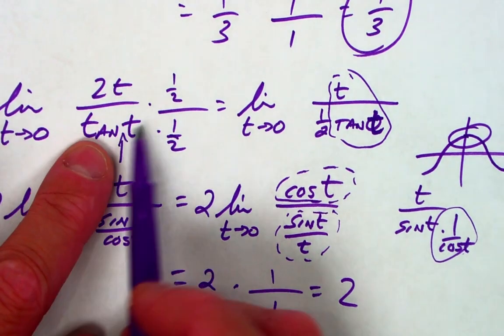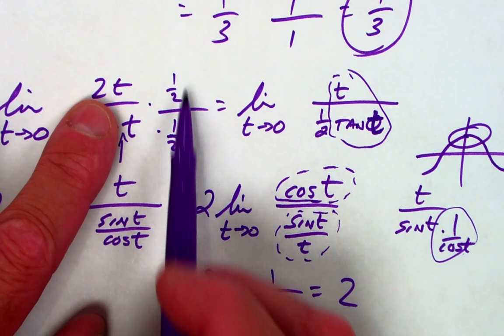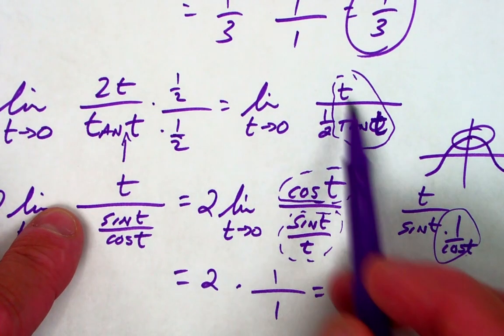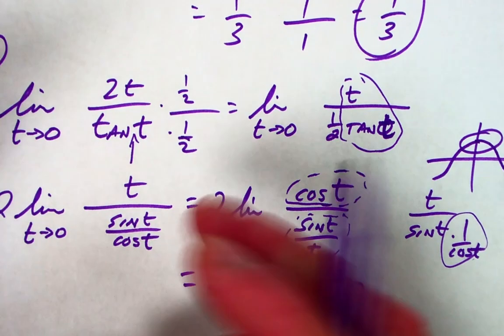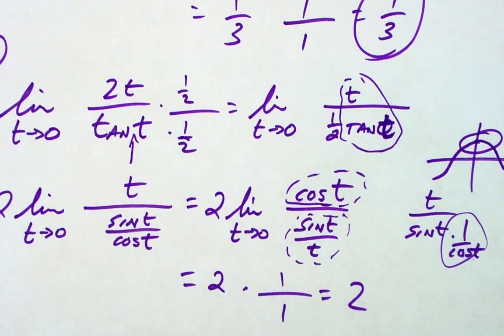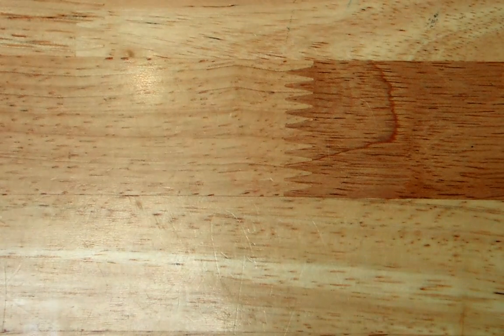Okay, so here's what I did. I multiplied top and bottom by 1/2 to get this t over some trig function of t. Pulled that out and then rewrote all this so there is a specific sine of t over t. I probably should check these and make sure I'm right, which we are. Okay, here we go. Let's do another one.